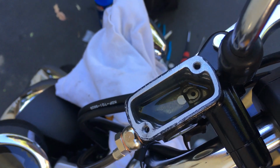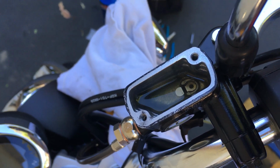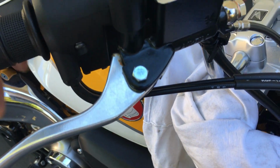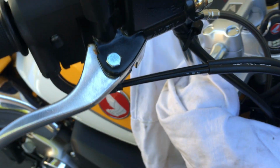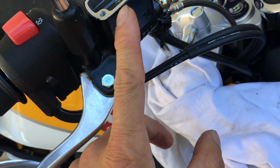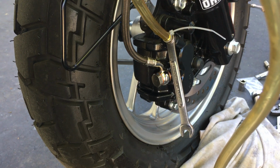I can still see tiny little bubbles here and there, but my lever feels pretty solid now and feels consistent. So what I'm gonna do is level this back out. I'll level the reservoir back out. So I think I could go back to bleeding it normally, like you would if you were to bleed your brakes normally. So let's level back out. I'm gonna top this back up in a moment. Go back down here. Start doing this again. So let me top off the reservoir again.